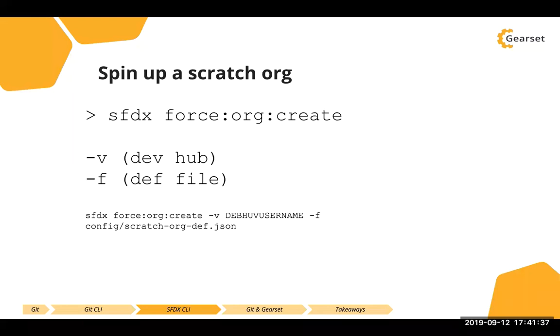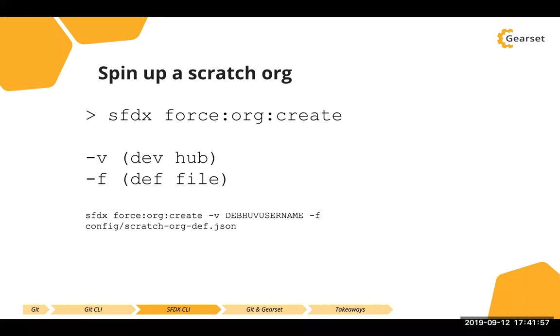Now, this is a command you're going to be using a fair amount. This is the org create command, which again, it's fairly self-explanatory, allows you to create a new org. The two parameters really here that you want to define, and it's worth saying that for a lot of these commands, there are a whole pile of other things that you can add as well. So different settings and logging levels and things like that, which the documentation gives you full input on.